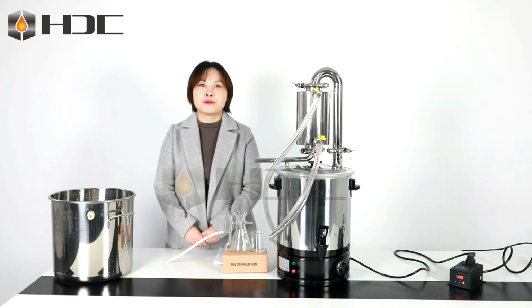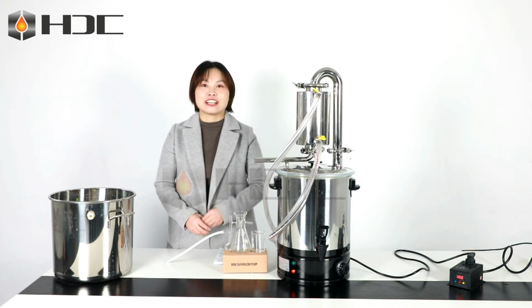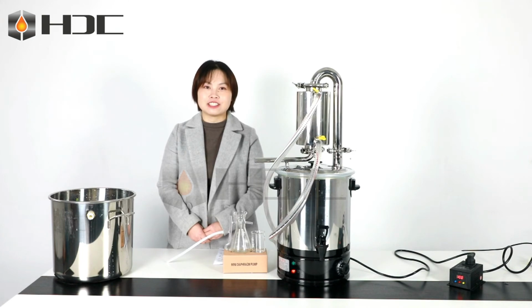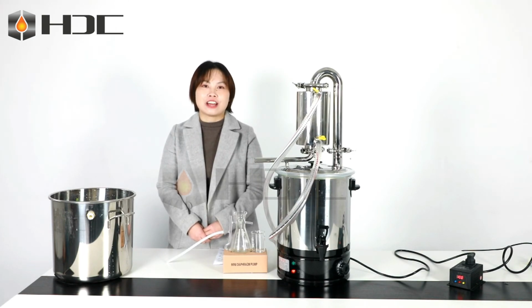Nowadays, more and more people like natural products. You can use this distiller to get the essential oil and hydrosol at home. For the hydrosol, you can use it on your skin after cleaning your face. For the essential oil, you can use it for massage, hand soap, perfume, and some kinds of cosmetics.